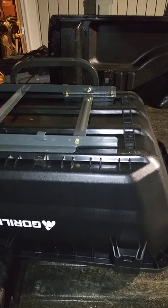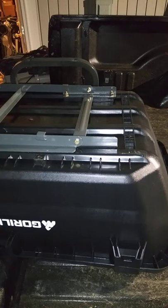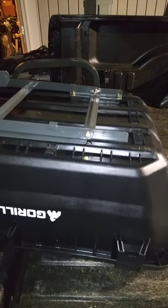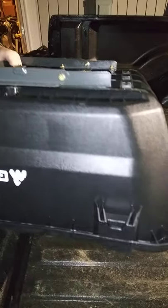This is where things start to get fun, because you have to do this part with the cart sideways, because you don't want your stuff slipping back there. I'm going to try it and see if I can get it done without having to worry about it slipping back through there, but if it does, then bear with me.